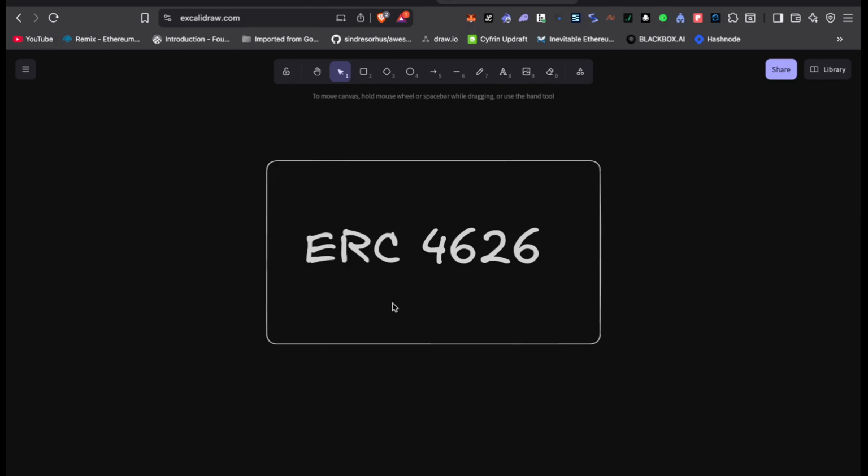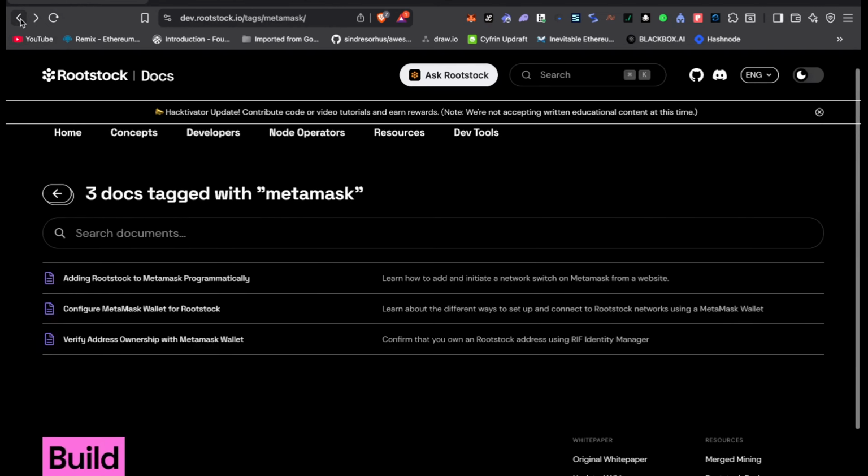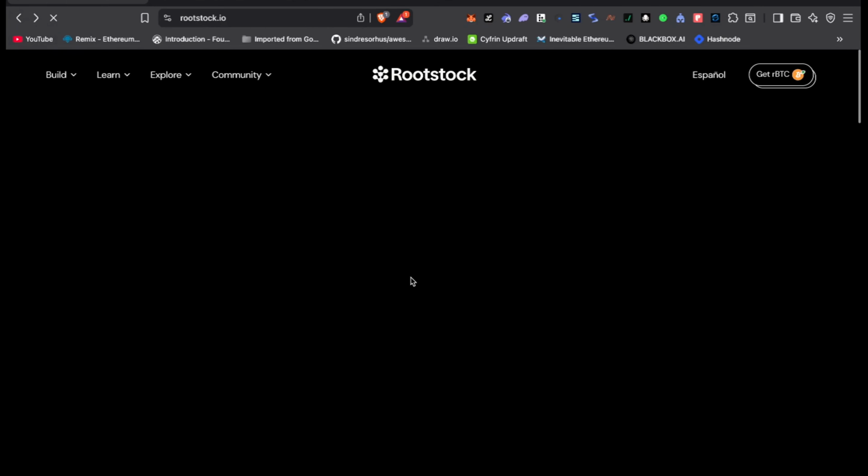There are a lot of benefits of ERC4626, and in this video we are going to build a very simple vault. I will show you how you can implement this, and we are going to use Foundry, which is a blazing fast smart contract development tool. Since Rootstock is fully EVM compatible, you can use the same Ethereum tools such as Foundry and Hardhat, and the same languages. If you go here you can learn about Rootstock, which uses merge mining and Bitcoin's hash power.